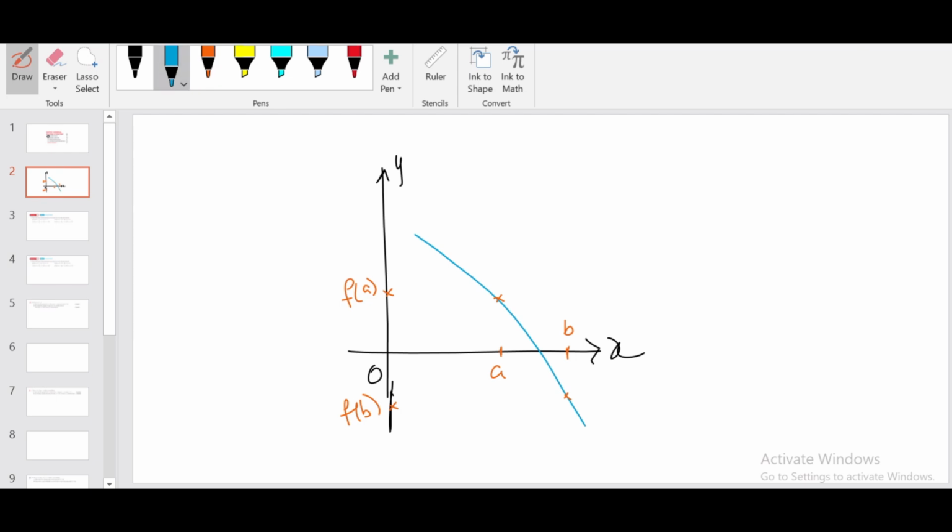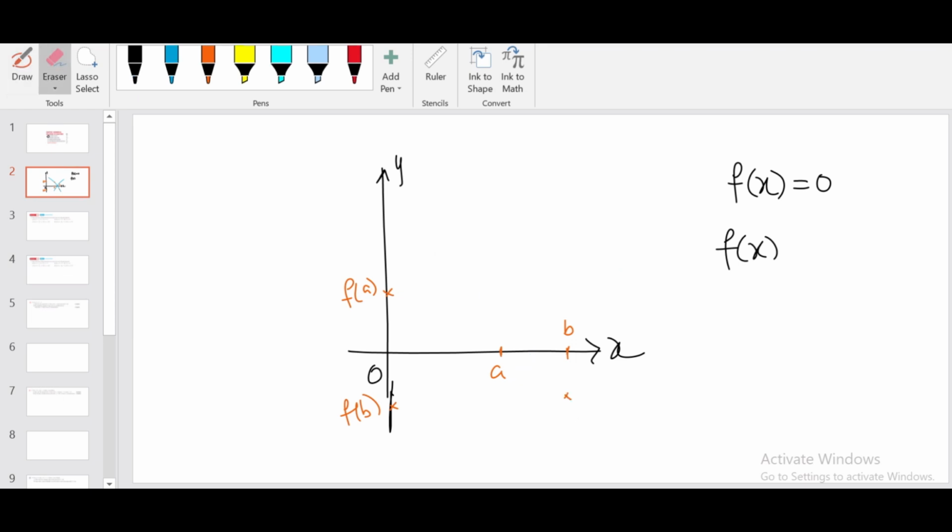If the graph is this way, the value is going to change from negative to positive. So when the value of the function changes from positive to negative or negative to positive, we can say there exists at least one crossing in between the points, right? But in mathematical terms, we don't say crossing, we say there is a root for this function f of x. There is a solution to this equation, or we can say f of x has at least one root between these 2 points, right? Why do we use the words at least one root?